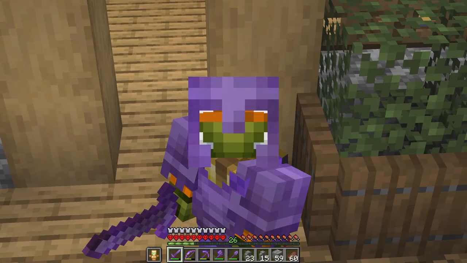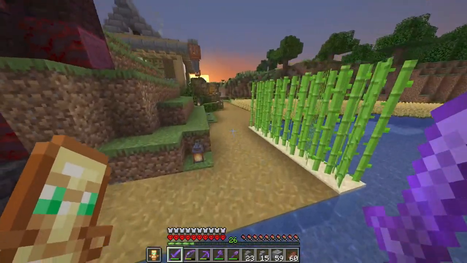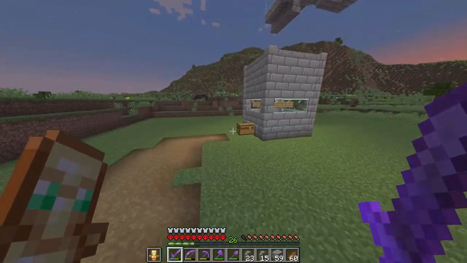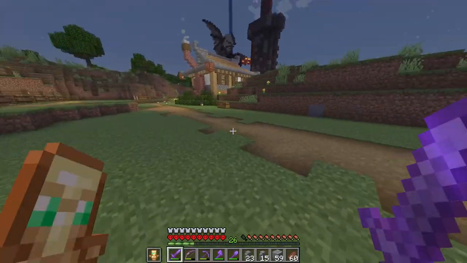Okay, so basically what I'm going to do now is go ahead and get the two hoppers and some slabs, which is not really hard to do. It's just a basic XP farm. So I'm going to go over here and use our handy dandy iron that we have been collecting. 15 iron. We'll take that for now.